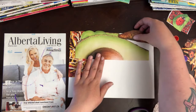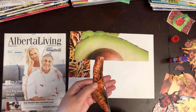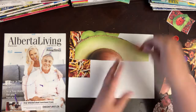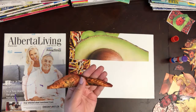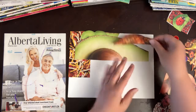So I'm just lining this up, trying to see how I'm going to do this. So what I might actually do is trim this into a straight line and use this as my top instead of, yeah, I think that looks good. I'm just going to do more of a wing-like thing here. Right.